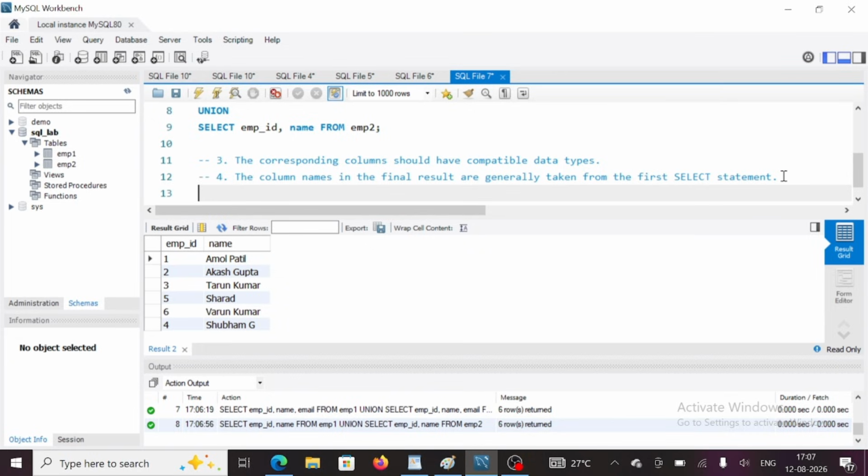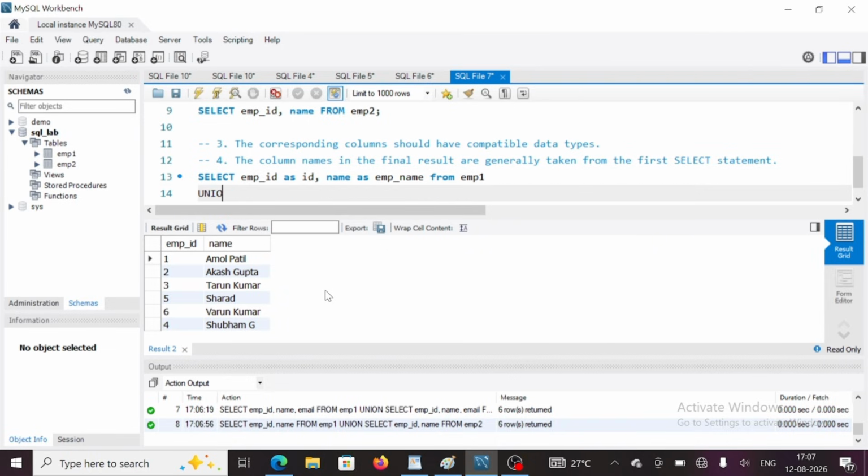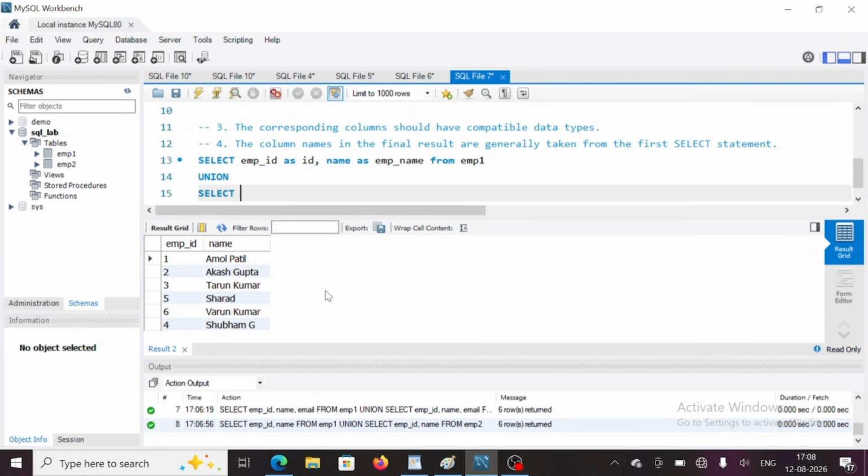Okay, what it is saying is, if I am reading data with select employee ID, and in the final result I want to show it as ID, then I will use an alias name, ID, comma name as employee name, from the employee one table, and then I will use the UNION operator, and then select employee ID, comma name from the emp2 table.